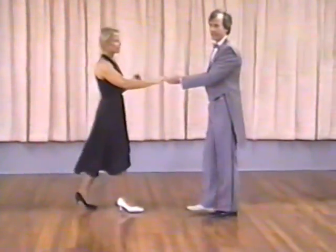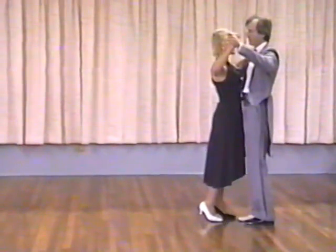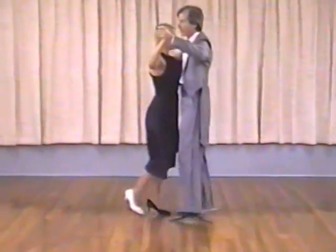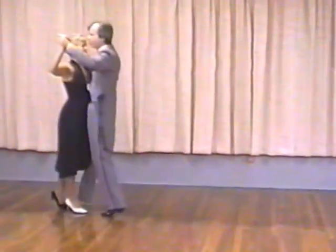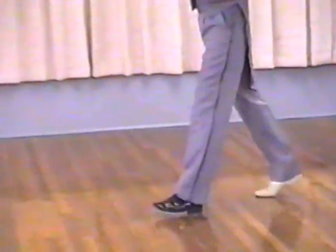Step number 13 is a running box. And slow, quick, quick, slow, quick, quick. Okay, it's called a running box because it has the same timing as a box step, but it's still directed down the line of dance.